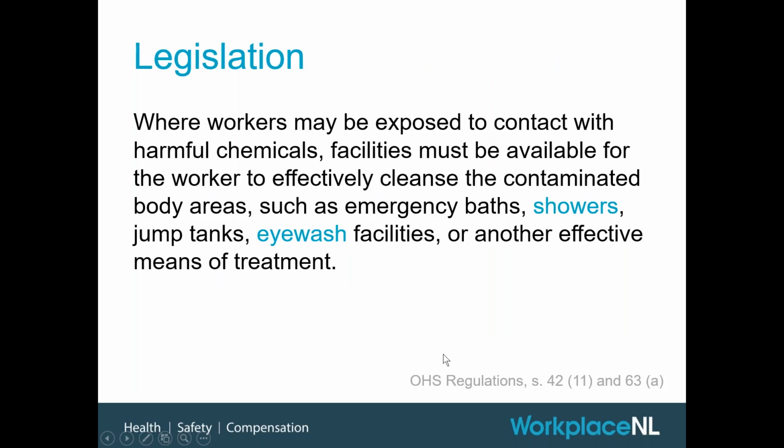Okay, so I'm getting really tight on my time here. I only have a few minutes. I doubt I'm going to be able to talk about eye wash stations in the amount of detail as I wanted, but I'm just going to try to fly through a few things here.